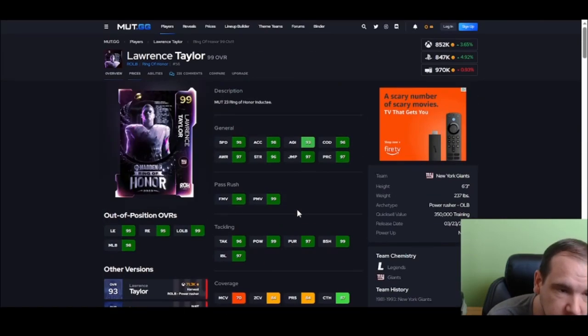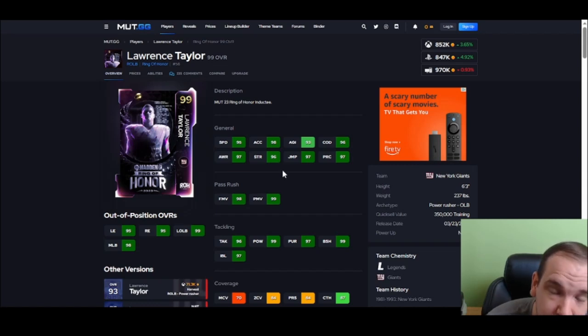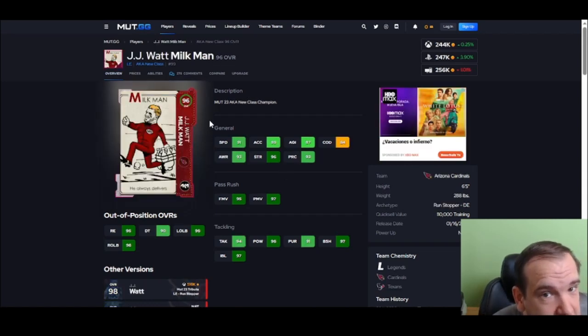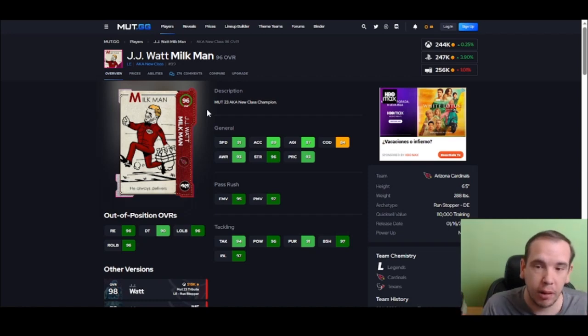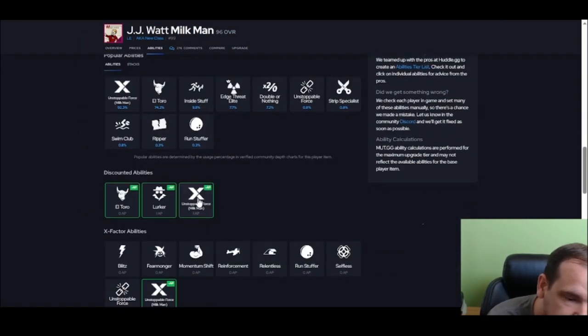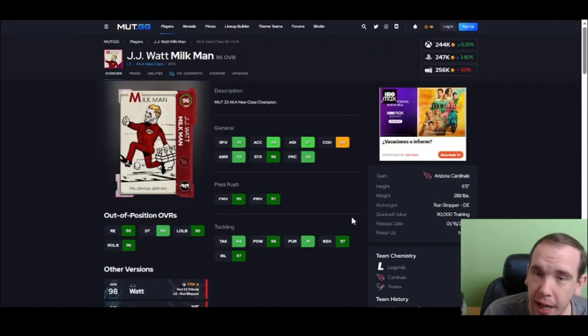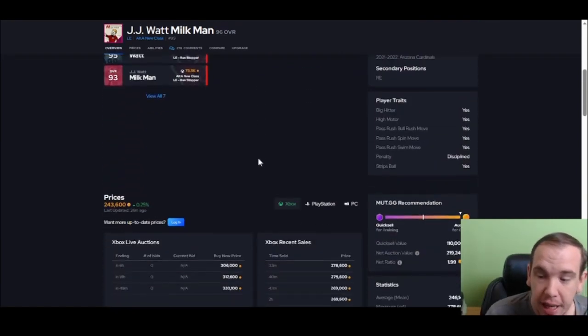So, LT is great. He's missing an X Factor, and that's why the next card is a lower overall, because the X Factors is too good to ignore. Guys, the X Factor is still too powerful. It really is. If some of my new players are watching, Unstoppable Force is just unbeatable. He is slow, I get it, but guess what? He's going to make more plays because of the X Factor. This is how the game's programmed.